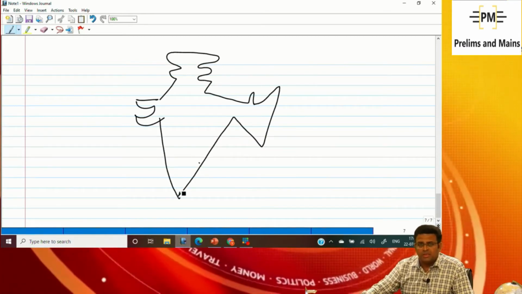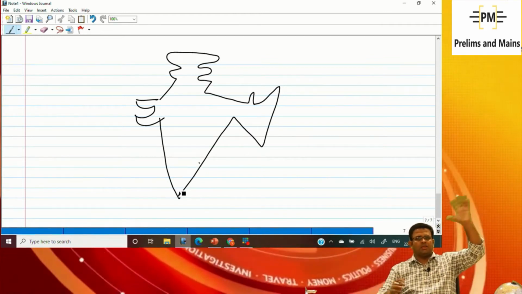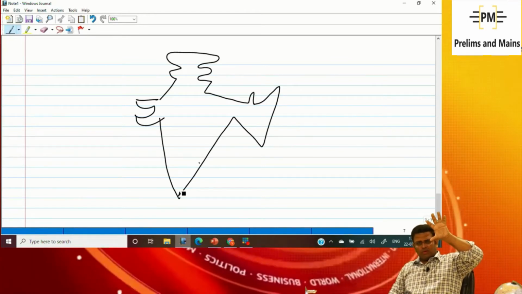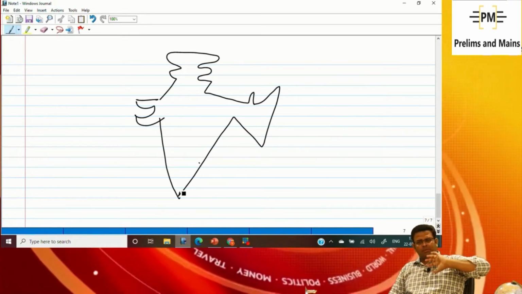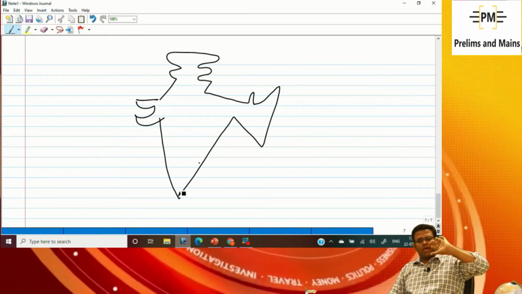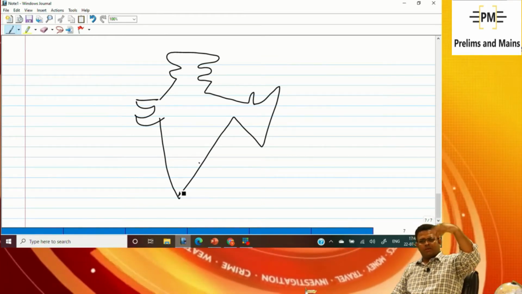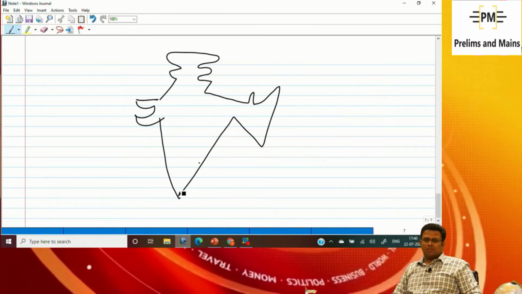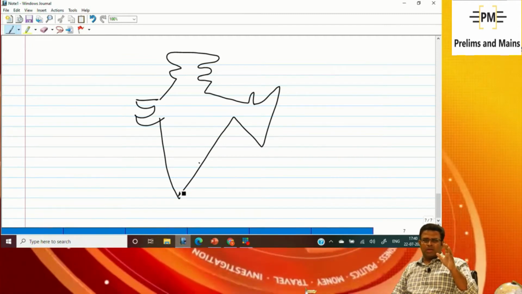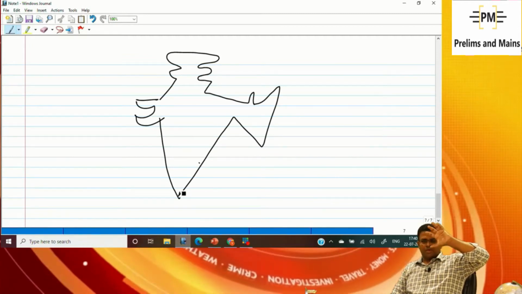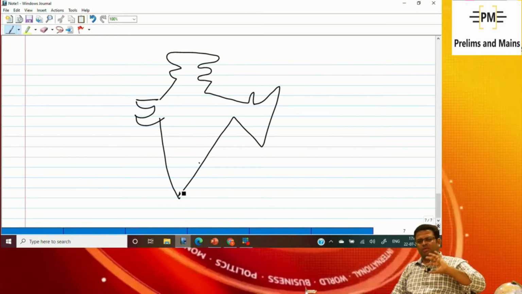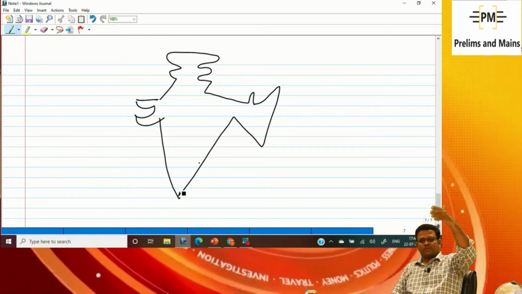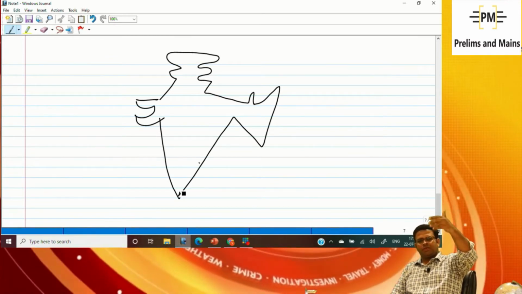So my question is, can you see Andhra? All of you can see Andhra. Which state is below Andhra? Tamil Nadu. And which state is above Andhra? Odisha. Can you see in your mind? Which are the three states I am talking about? Andhra Pradesh, and below Andhra Pradesh, Tamil Nadu, and above Andhra Pradesh, which state is this? Yes, tell me.